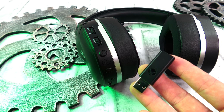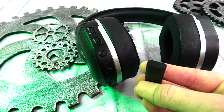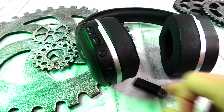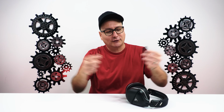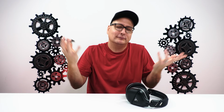Now, again, as far as using them on PC, you do need that Xbox dongle right here. If you've ever paired an Xbox controller up to your PC, this is what you need right here. I believe this guy's like 20, 25 bucks or something like that. And again, it pairs the same way. Hold the button down on top of the dongle, hold it on the headset, bam, and it pairs up. Now, I did try, just for grins and giggles, plugging this into the Switch and my PS4 as well, but no go. Just had to try it.